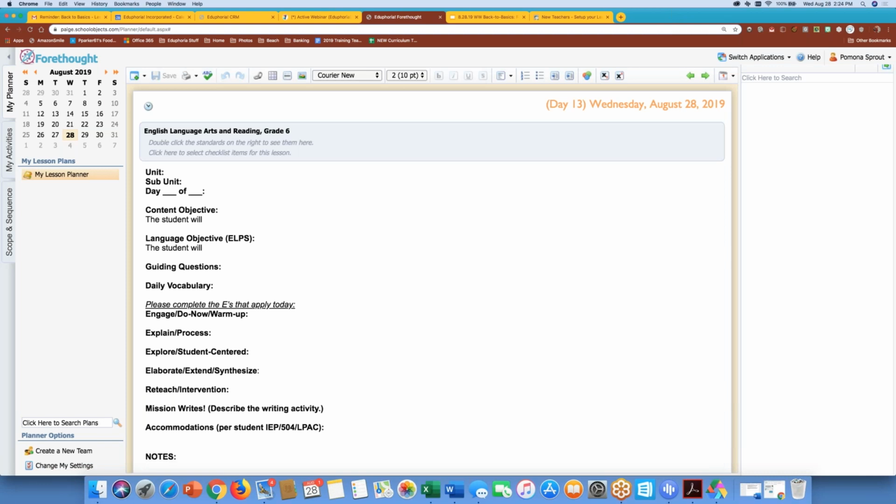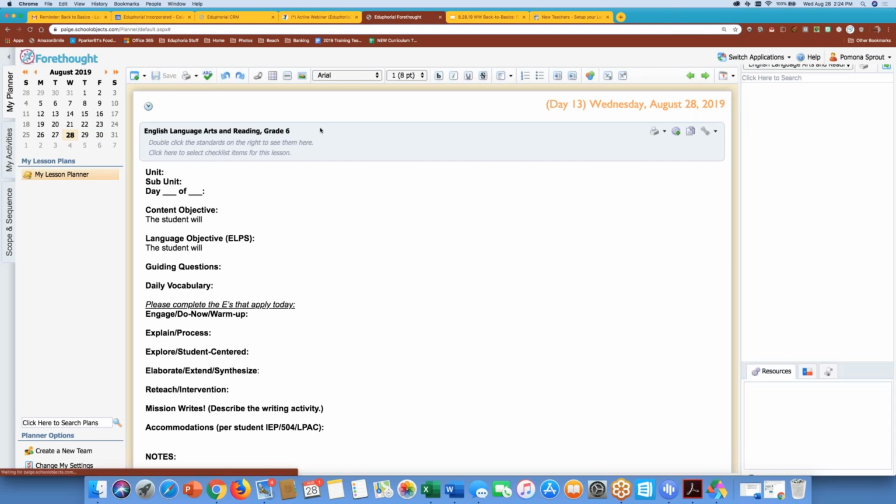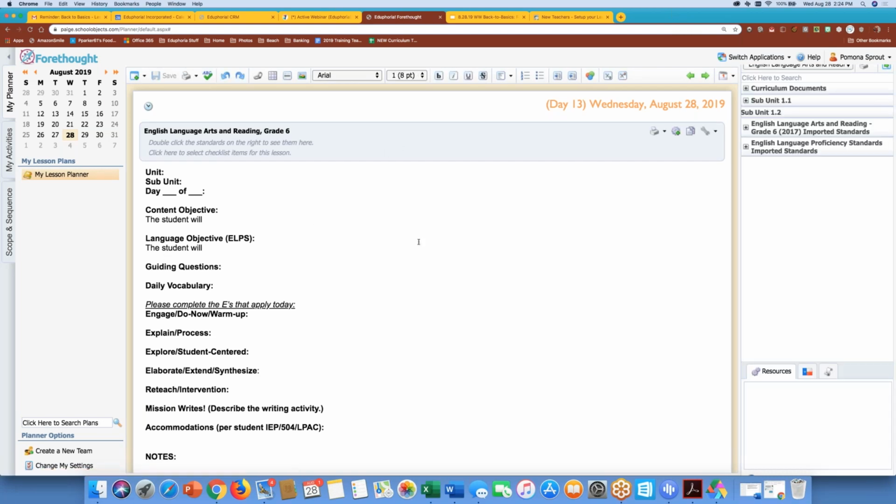Okay, when you say self-contained, if we're talking elementary self-contained, I would recommend 4 courses. So I would set it up just like this, but I would have an English, a math, a science, and a social studies. If you're talking about self-contained where you have multiple grade levels in the class at the same time, then I might talk to my campus eduphorian or my district eduphorian about creating a special course where they could combine those TEKs for you. And there's also some information about special courses in that schedule article. Or if you have additional questions, send it to training@eduphoria.net.